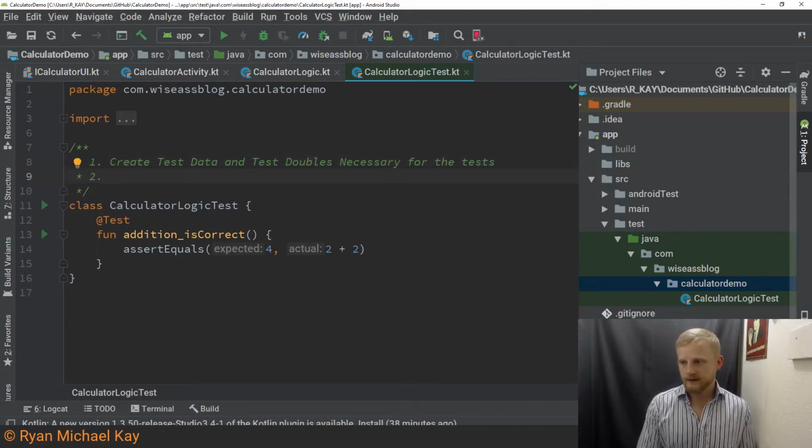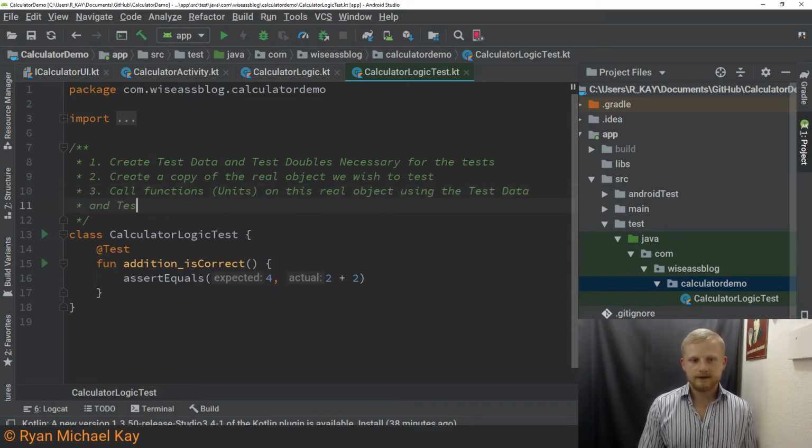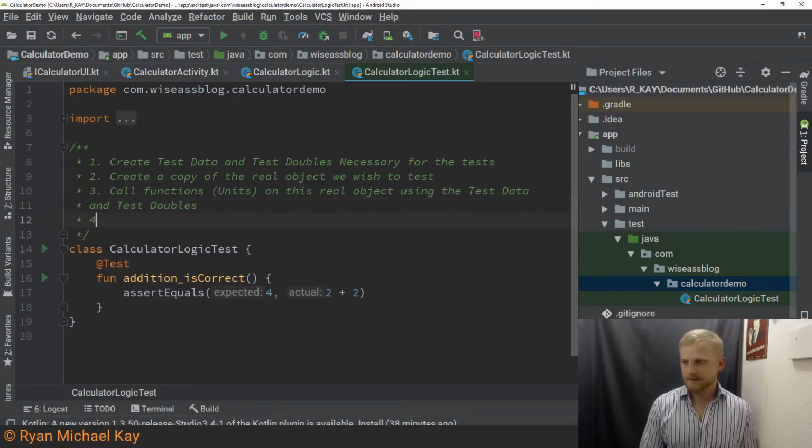Next, create a copy of the real object we wish to test. Step three, call functions or units on this real object using the test data and test doubles. I'll explain what a test double is in a minute. And then check the resulting behavior and state.